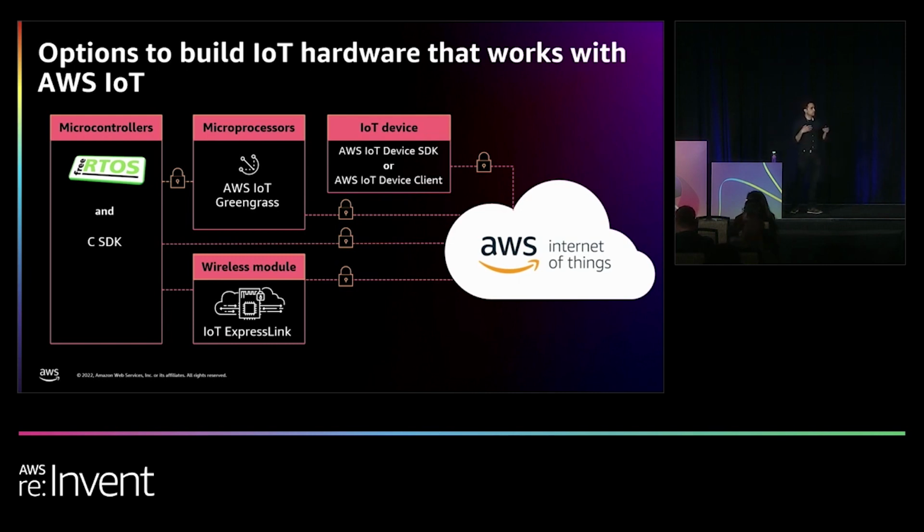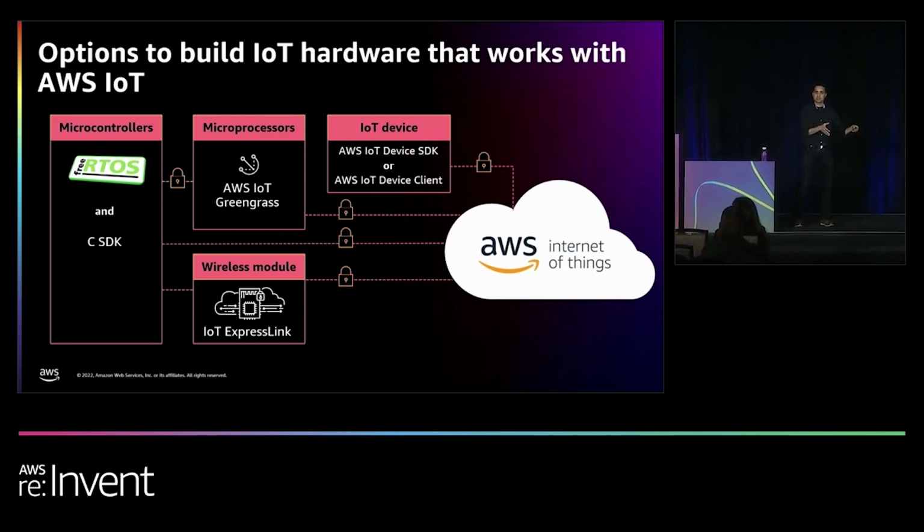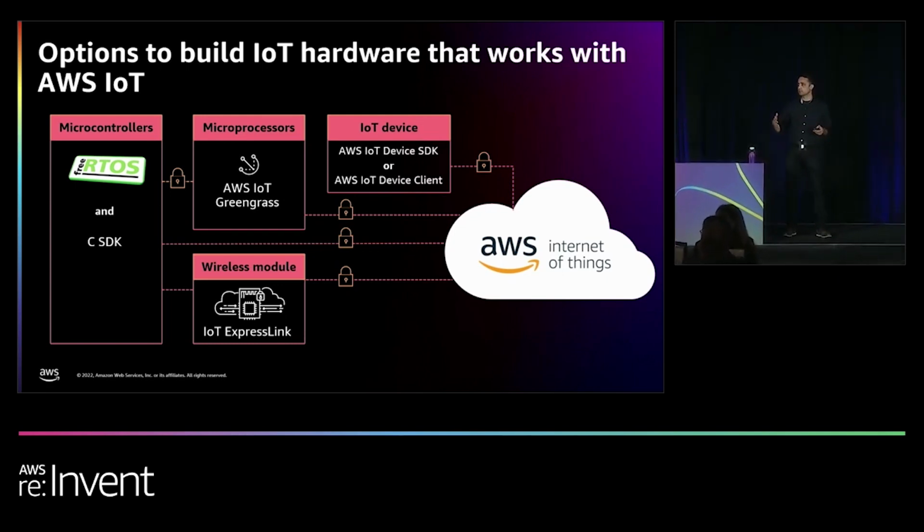We have ExpressLink that actually makes it super easy to add connectivity to connected devices, because traditionally you used to add, say, a wireless module or a cellular module to build a connected device. ExpressLink actually allows you to do that without having to write the code against it, because all of our libraries are packaged into the physical module itself. We work with a range of module partners to create that. And of course, we have SDKs and clients that allow you to write your own applications that talk to the AWS cloud. So our goal, starting at the edge, is to make it easier for you to build connected, safe products by providing software and services that focus on the edge.